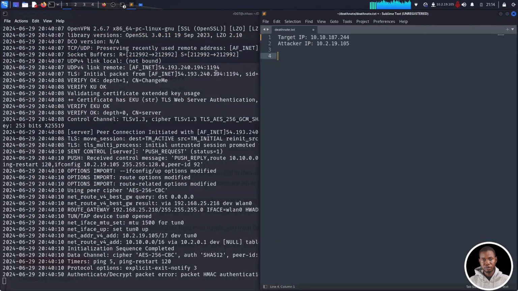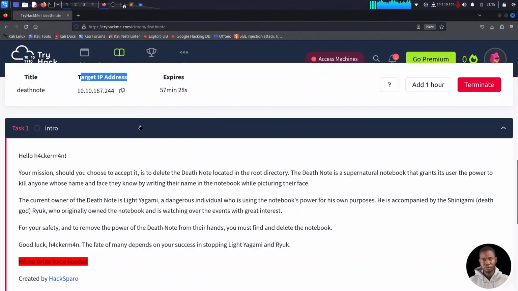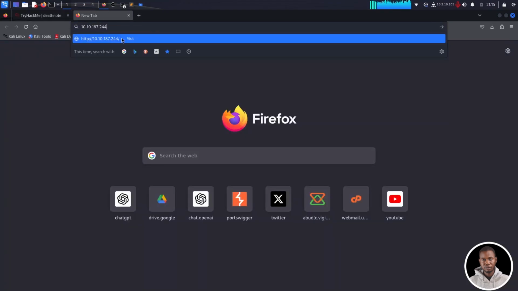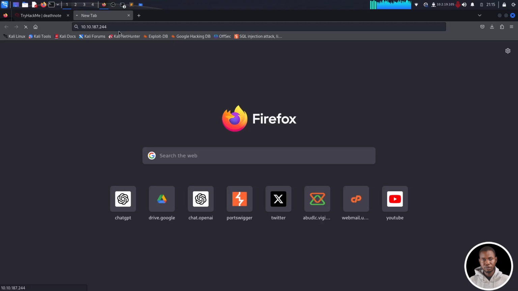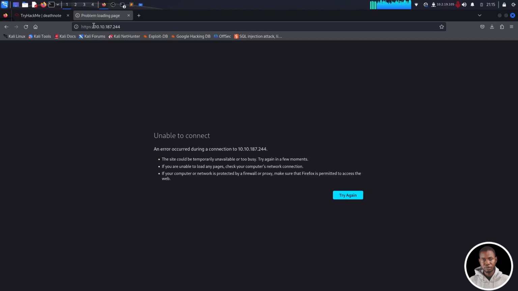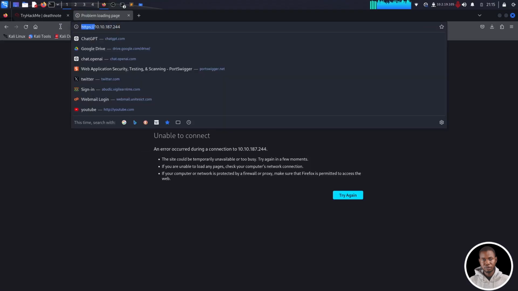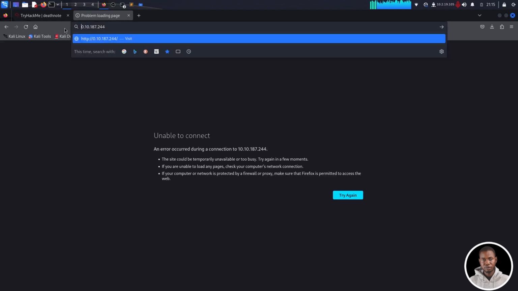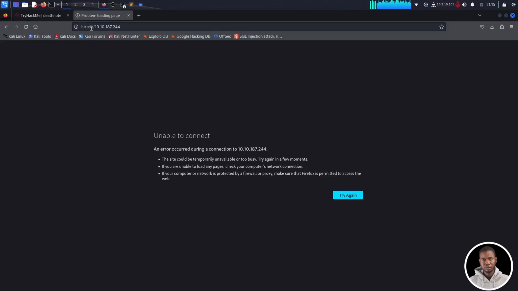So I'm just going to close this, and let's head back to TryAcme and copy out our target machine, and we're going to open this in the browser to see what the interface of this machine looks like. It looks like it's still booting in the background, so let's just give it a few seconds.